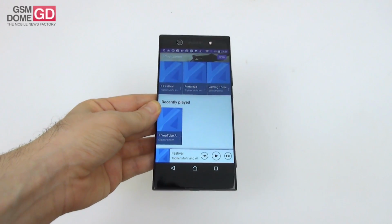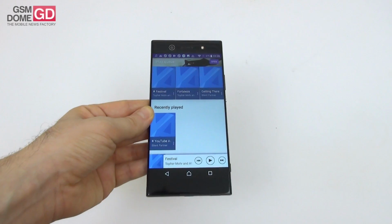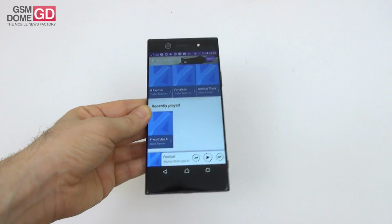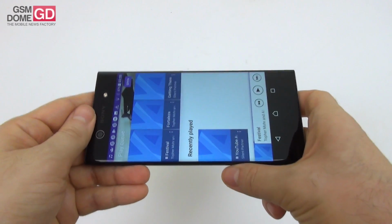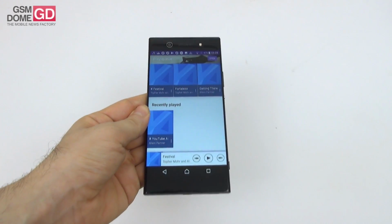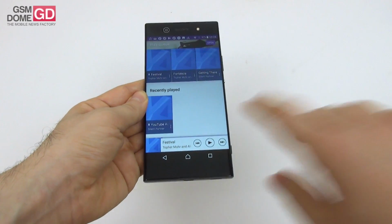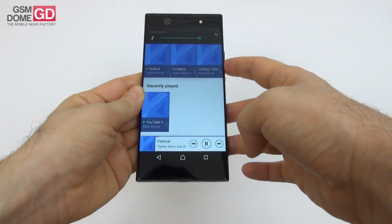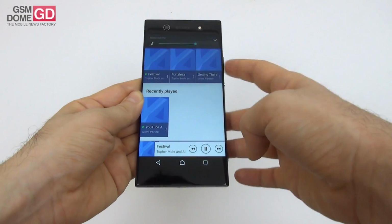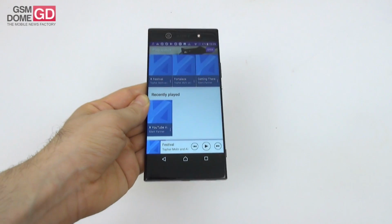Okay, now some conclusions. I'm happy with the volume, it's quite loud, everything is great, very nice voice, bass, clarity, nothing to complain about, even the high notes are okay, and you will not cover the speaker if you hold the phone like this. I feel there's a huge difference in volume between 100%, 50% or even 70%, so check it out. I barely touched the volume button and you can already feel the difference. Too big of a difference, I would say.